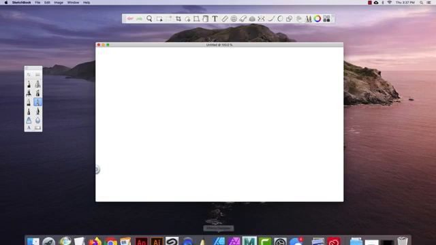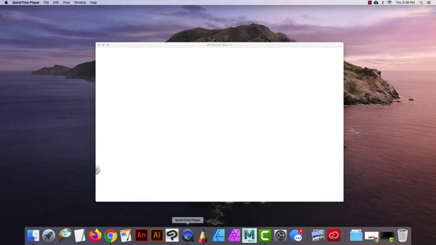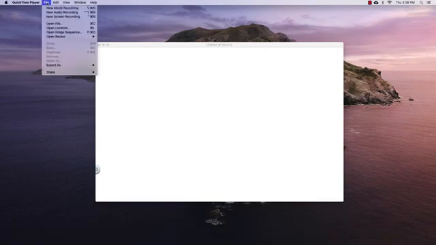So now I'm going to go down and I'm going to open up QuickTime. So QuickTime is now open. I'm going to select from the menu, File, and then New Screen Recording. All right, now before, in my last video, I was recording the entire screen with this option right here. Today, we're going to record a selected portion. All right, so I'm going to click on that.